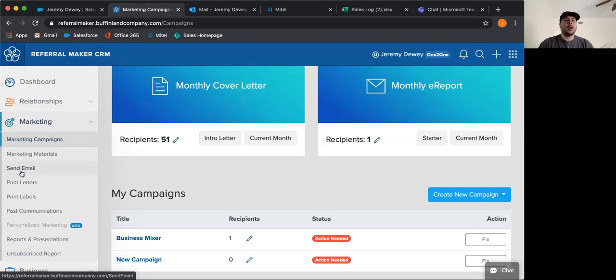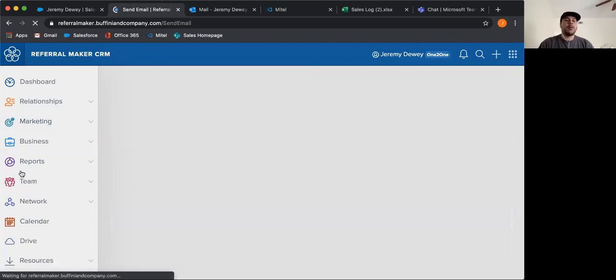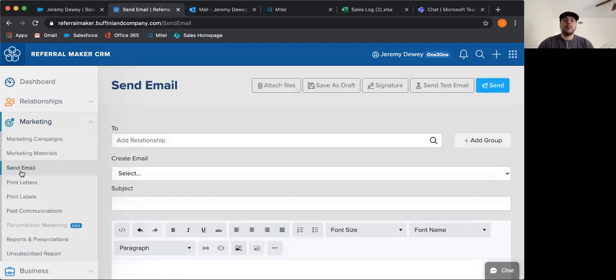These are all just where you can, Referral Maker CRM is an outbound email service, which means you can type in your Gmail email address, and everything that you send out from Referral Maker will go from that Gmail. But wherever you get your incoming email from, you've got to make sure you check that, because if they respond to your email, it'll go back to your incoming.